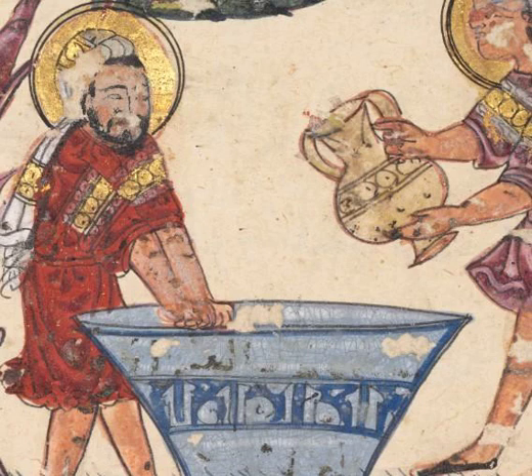There are other ways for people to get water. There are some cisterns, though those are often reliant on canals and also become problematic when canals fall into disuse. There are also water carriers — quite hard to find in the sources, but important — who would go to the Tigris, load up their water skins, put them onto their donkeys or other animals, and take them into the city. That is actually a really important way of water reaching the citizens of Baghdad. And for the Round City specifically, there are some conduits constructed to take water directly into it for the court.